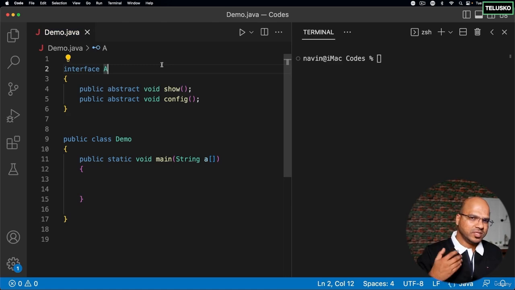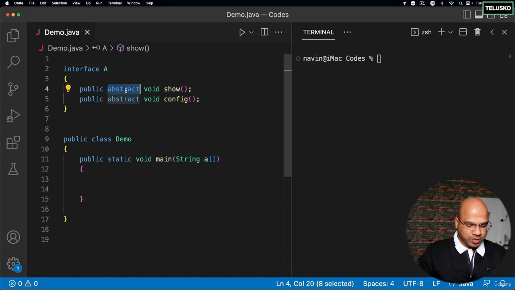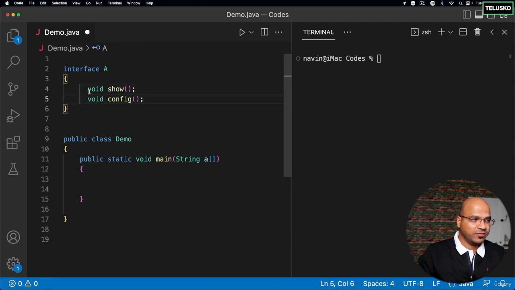Most of the time we use this interface in project development. So let's understand that. So we have the interface A. Now you will say, what is changing there? Now first of all, interface is not a class. Okay, so that's the main difference between abstract class and interface. And by default, every method in the interface is public abstract. So these two keywords are actually not required because anyway they are public abstract. So even if you don't mention them, they are by default public abstract.